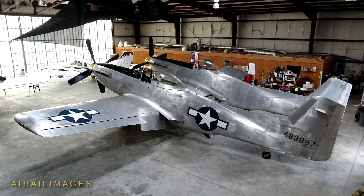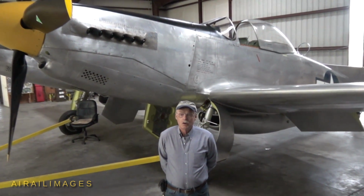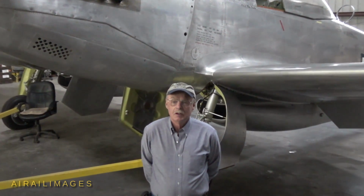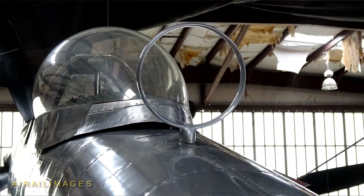Edgar Schmued had pencil sketched this airplane back in 1941, pulled out the drawing for Hap Arnold and showed him the picture, and Hap Arnold said, build it. The problem is none of them got finished to see World War II. This one first flew on 15 April '45, but it didn't see any service because we had conquered closer islands, so the single-engine Mustangs could run at higher power and keep up with the B-29s. So the fuel issue was not a problem for the single-engine Mustangs any longer.